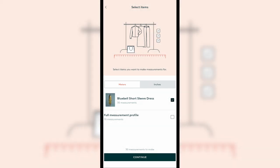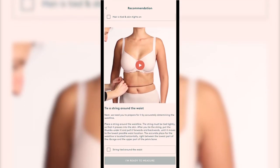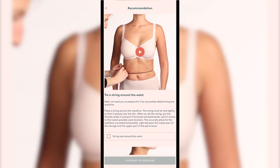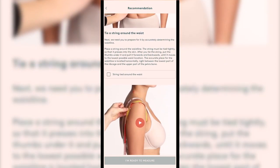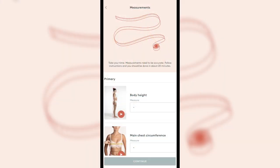You're given the option to choose between inches or centimeters, which is a plus — though it can easily be overlooked. I didn't realize at first, so I did mine in centimeters and simply used the other side of my tape measure. Next you'll do a little prep work before taking your measurements, and they guide you every step of the way with written instructions and video clips, which I found really helpful — especially for those back and leg measurements.